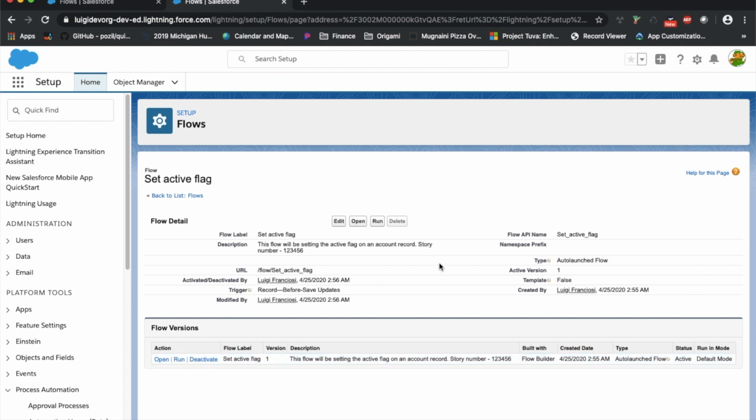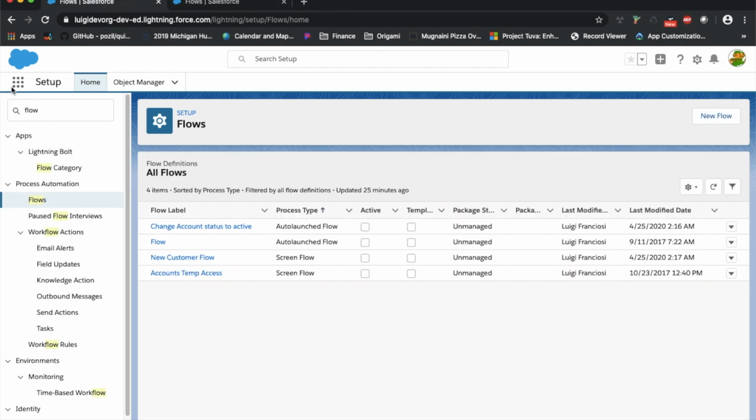I can see a little more information about it, and I can see a URL to it. But this is an auto launch flow, so it's going to be running on a record, before a save happens. So on an account record, as I'm editing or creating it, it's going to perform this logic on the account record before the database saves it.